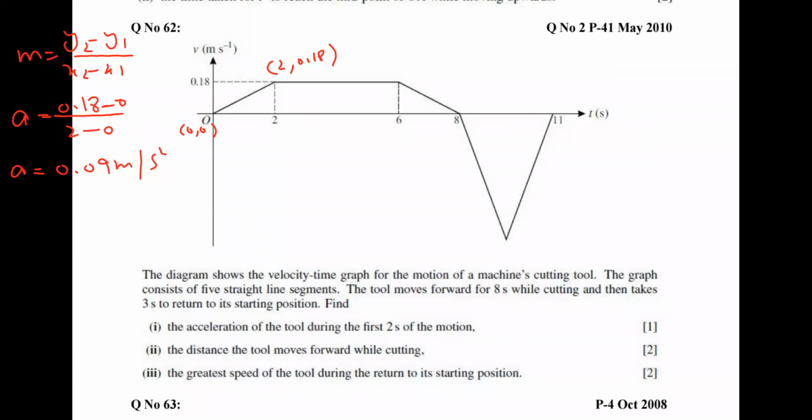Alhamdulillah, not any difficulty, we got it here. Anyway, part number one is completely over. Part number two, distance traveled moving forward while cutting. As I said before, this full trapezium is the area of the cutting, the board, whatever. Okay, cutting tool, cutting process. So what is the trapezium technique?